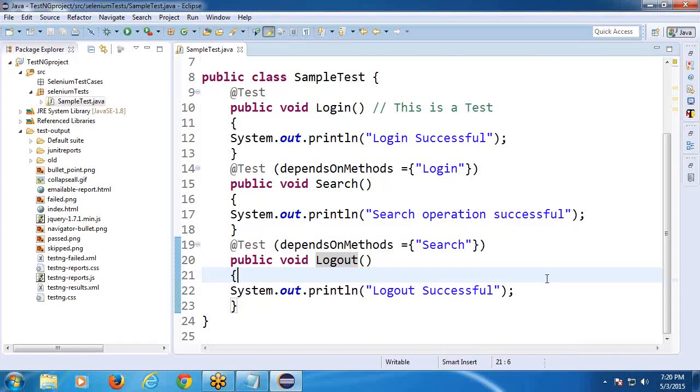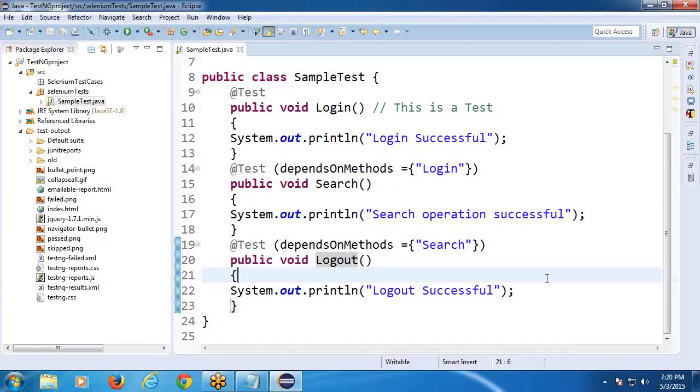Suppose one small problem is there if you use priority numbers. Suppose first you added 50 test cases, priority 1, 2, 3, 4 up to 50. Now I am going to add 4 test cases to that 50 test cases suite. Those 4 cases are not 51, 52, 53, 54.